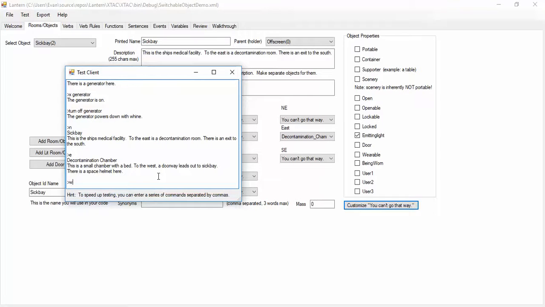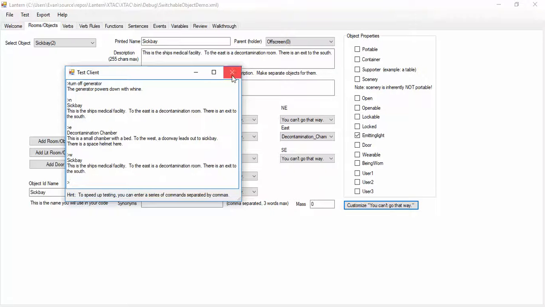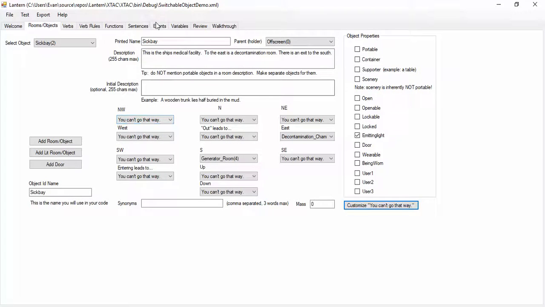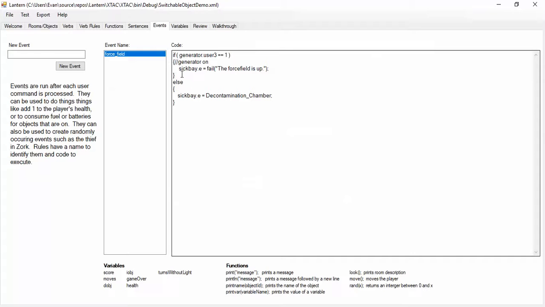So there we go. So there was the switchable object for sure, but then there was the event code for controlling the connections in the game based on a property on an object. So another takeaway here is that if you want to block a connection out of a room, you can do that. You just have to use the fail function. You say fail, and then in quotation marks the message that you want the movement to fail with, the error message that you see on the command line. Otherwise, you just set that object's property to the name that you want to connect to. So there you go. There's how to use switchable objects, and also how to use a switchable object to control connections in your game.